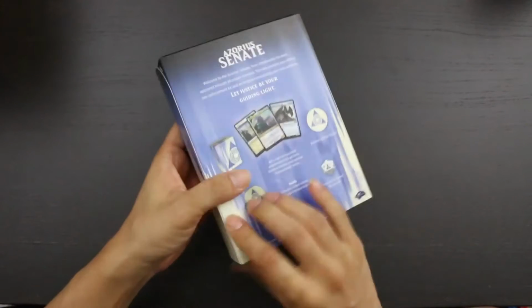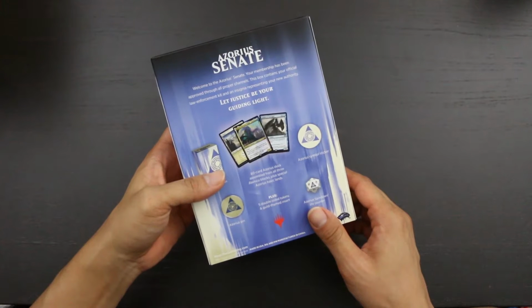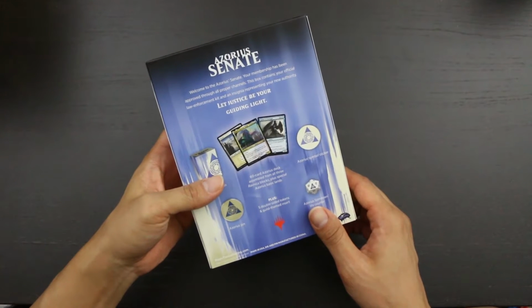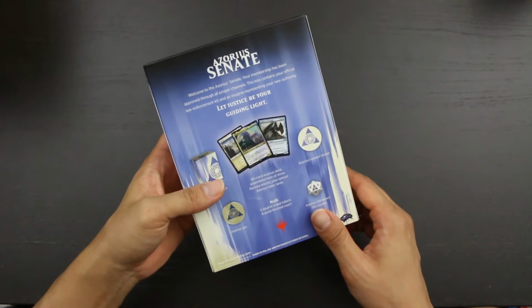On the back it says, "Welcome to the Azorius Senate. Your membership has been approved through all proper channels. This box contains your official law enforcement kit and an insignia representing your new authority. Let justice be your guiding light."